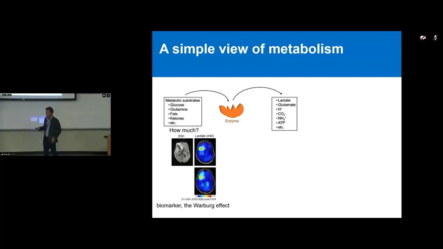What I'm thinking about is there are three major ways of coming up with a question for how to analyze metabolism. The first one is how much of a certain metabolite we have, because we know if you have a lot of a product of a certain metabolic pathway, you would assume that that pathway is very, very active. So there are a lot of imaging modalities out there that will give you that information.